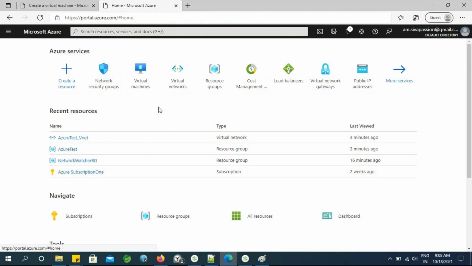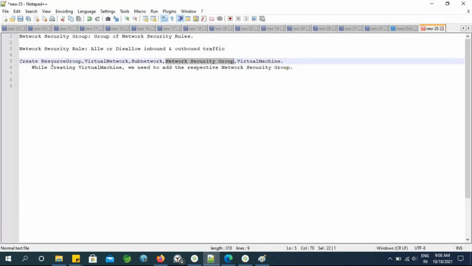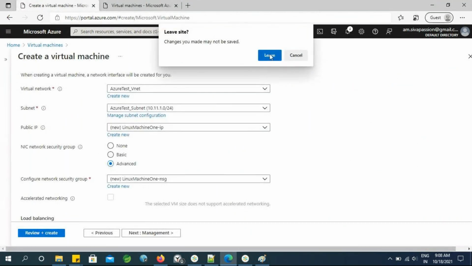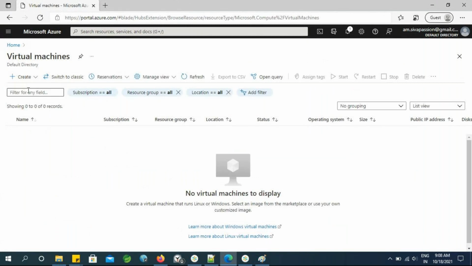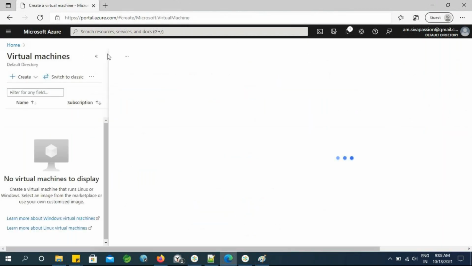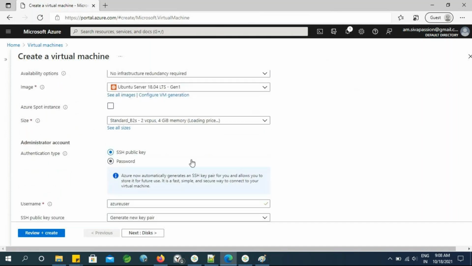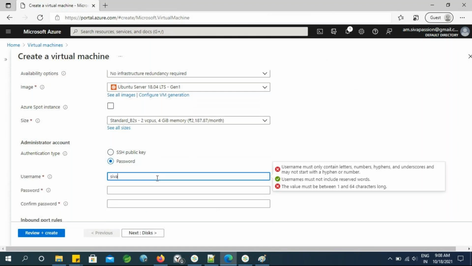So basically here we have created these four things. Then try to create the virtual machine. Click on create. Azure test, maybe some Linux. Go with password. Provide username and password.